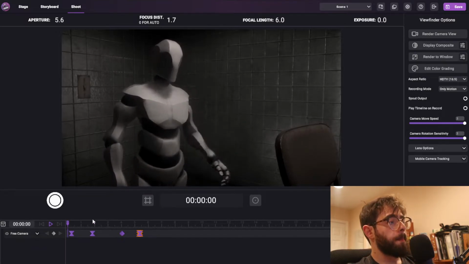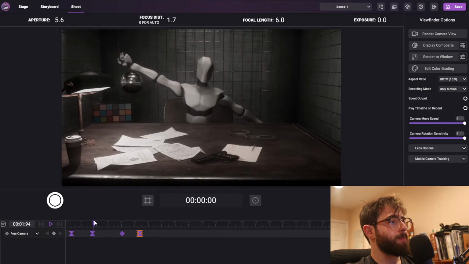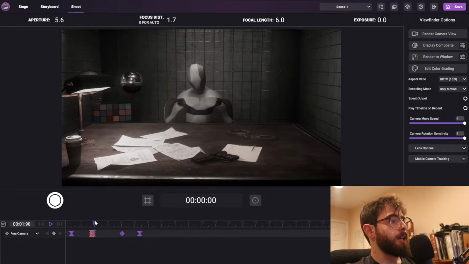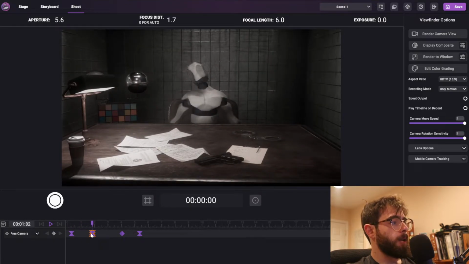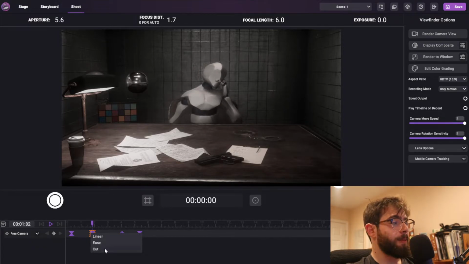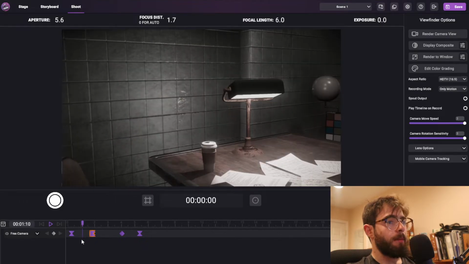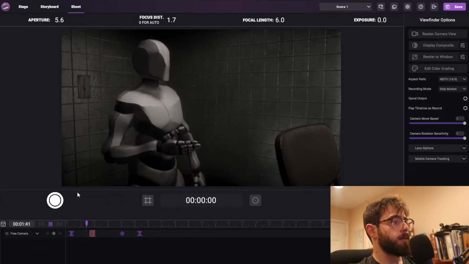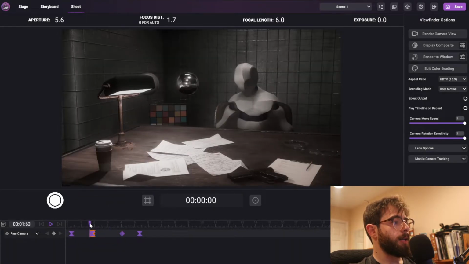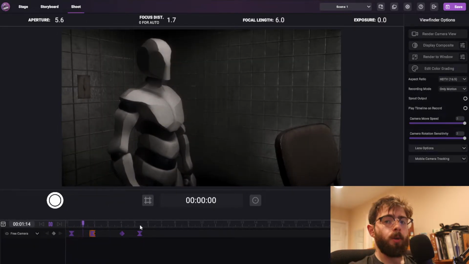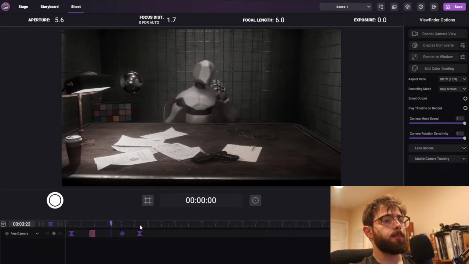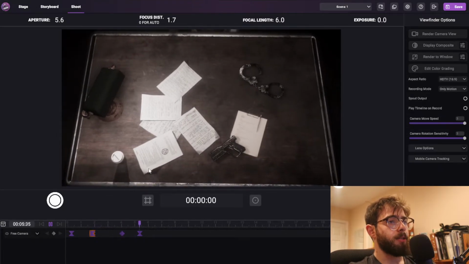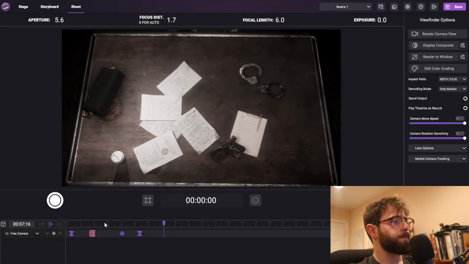So rather than an actual animation system, such as linear or ease, we can switch to a hard cut. So for example, between this point and this point, on the destination keyframe, which is this one, we can right-click and switch to the third option, which is simply cut. And you see now it switches the image to a hard stop. And when I play it back, we just get this shot all the way through until it hits this block, and then it'll switch to the second camera position, just like that. And then we still get the top pan over to our desk.